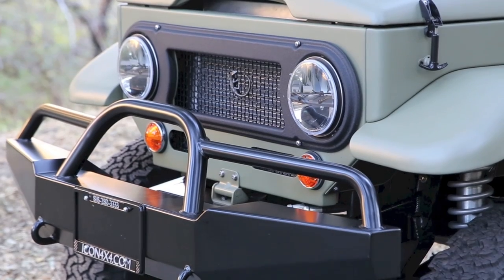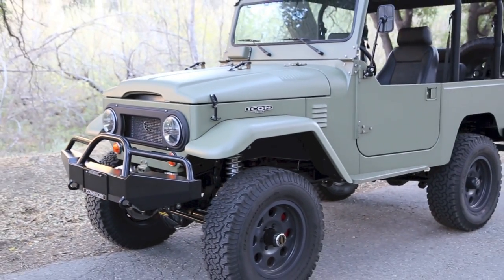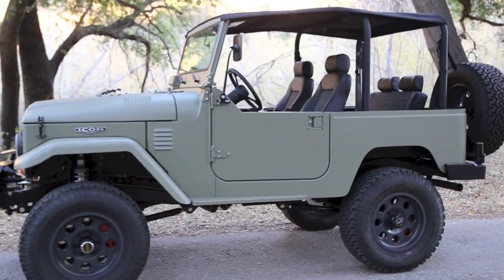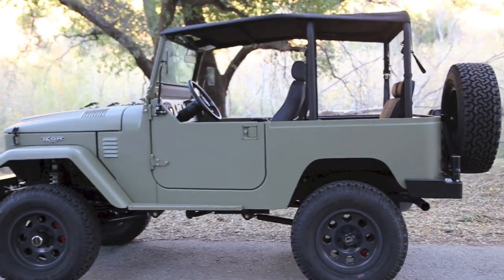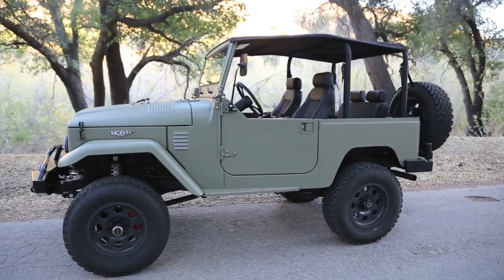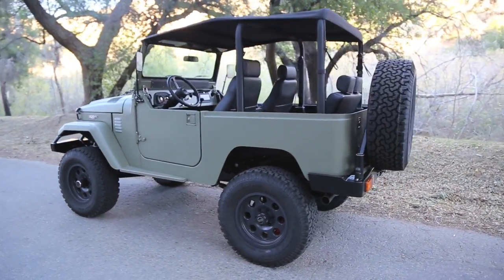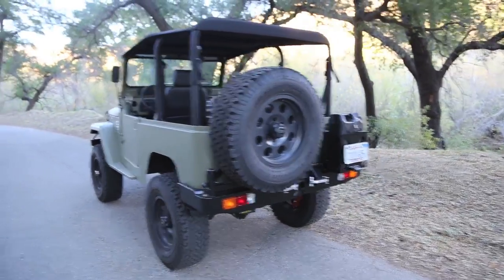This is a really nice, straightforward, simple Icon build. There's no winch as you can see. This does have the sport brakes and also the CNC sport pedals. The Chilowich textile, the tuck-and-tumble rear seat, carbon fiber three-stage seat heaters for the front seats. We did the basic Alpine audio with the iPod Link. It's built with all-terrains on the ATX Teflon American Racing wheels. This truck drives so nice.